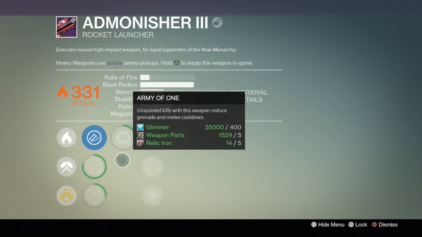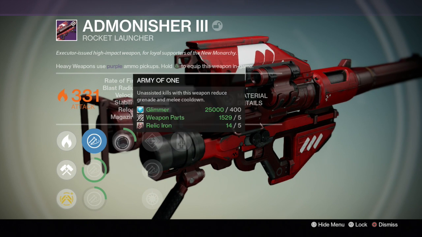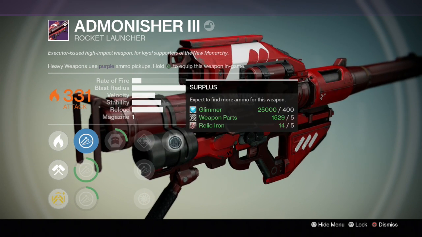Moving on, we have my heavy weapons, and the first one is Admonisher 3. And this is New Monarchy's rocket launcher. It's not the best rocket launcher, or my roll isn't the best one, because as you can see, it only has one in the magazine. But the perks that I got is Army of One. Unassisted kills with this weapon reduce grenade and melee cooldown. And then I have Surplus, expect to find more ammo for this weapon.